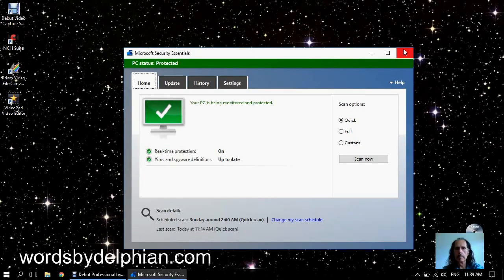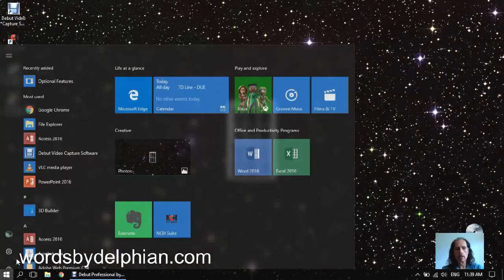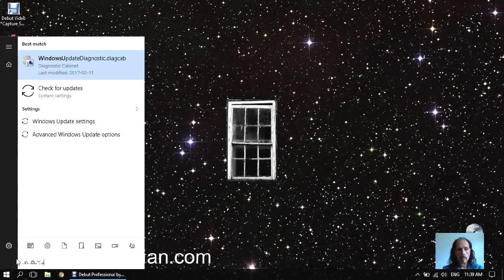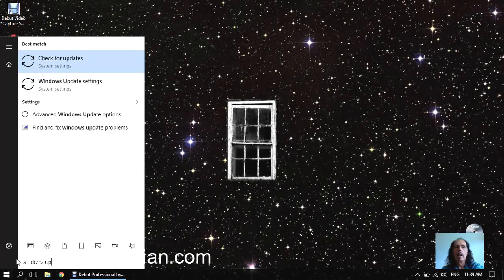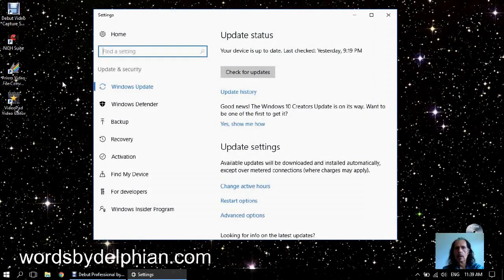So we've talked a little bit about security and maintenance. Now I want to talk about Windows Update, so I'm just going to go ahead and click Start and start typing until I get to what I want to see. I can check for updates right now, or I can just go ahead and look at my settings as they are. So I'm going to do that and see where I'm at today. So my device is up to date. In fact, it last updated last night, this particular computer. That's a good thing. There are new updates coming along all the time.